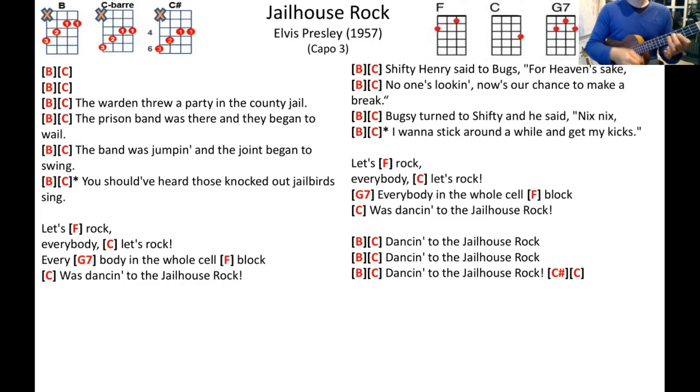He bumped his into Shifty and he said, nix, nix, I wanna stick around a while and get my kicks, let's rock. Everybody, let's rock. Everybody in the wholesale block was dancing to the Jailhouse Rock. I want to do the Jailhouse Rock. Dancing to the Jailhouse Rock. Dancing to the Jailhouse Rock.